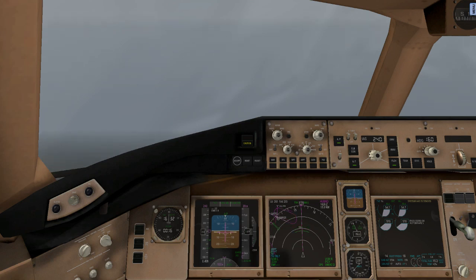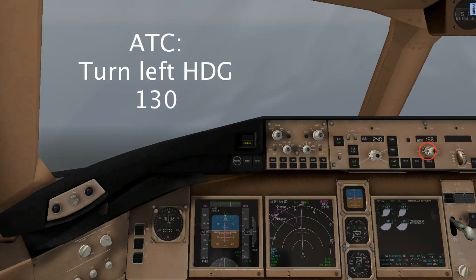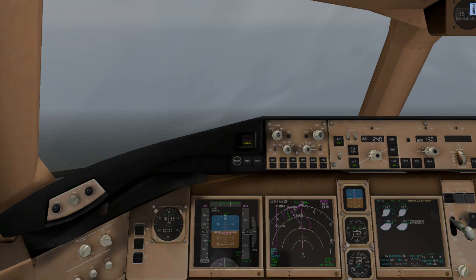Now let's say ATC tells something like Boeing 777 turn left heading 130. Okay, left heading 130. Okay, let me stop the speed brake. Alright, now I'm in a better profile here. Still don't have indications from the DME, but what I can do is I can set the mission by MZB.